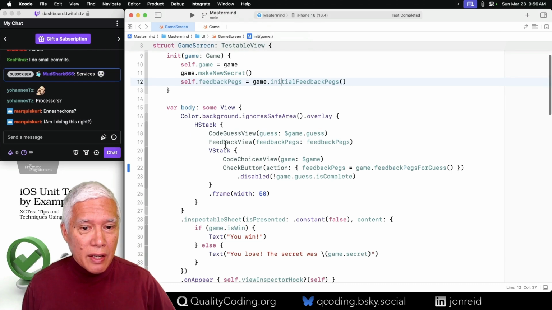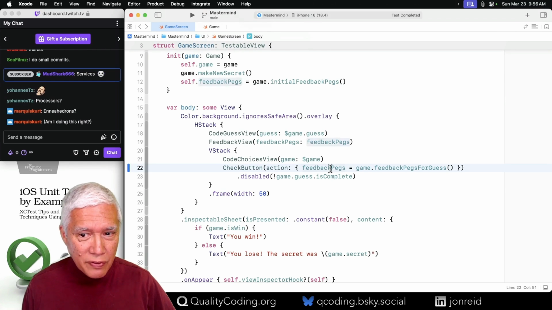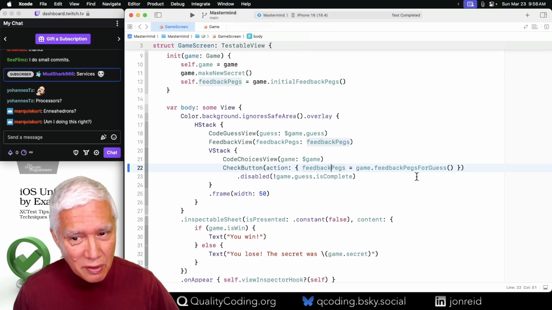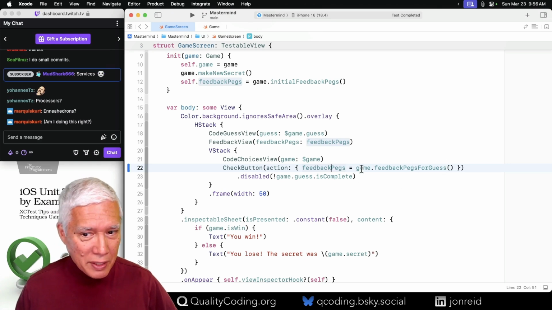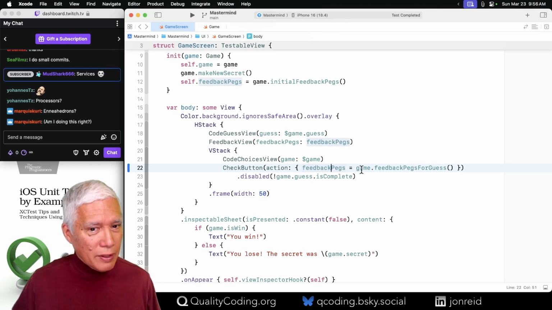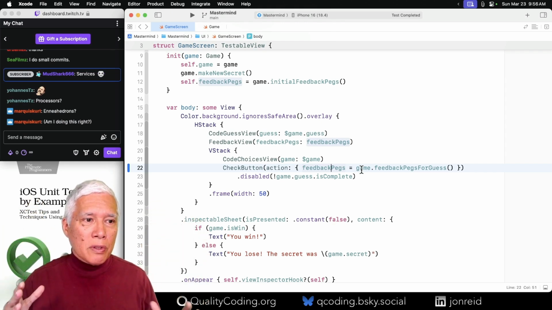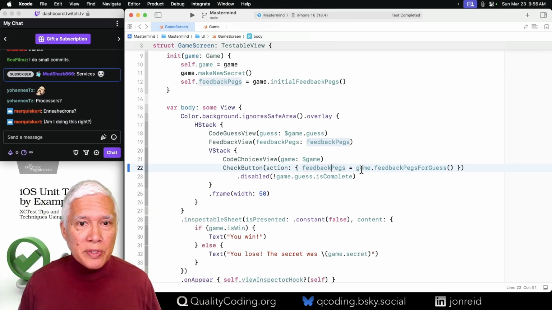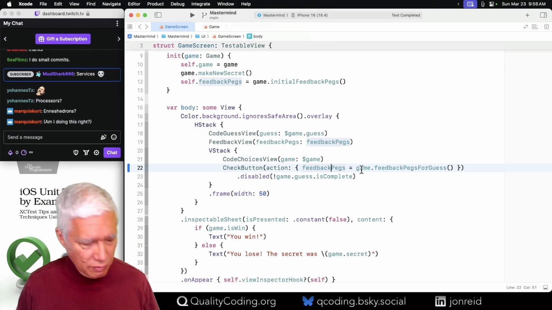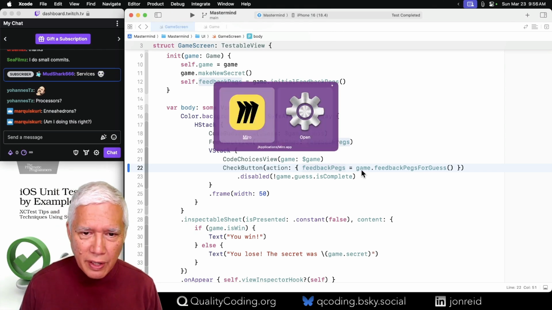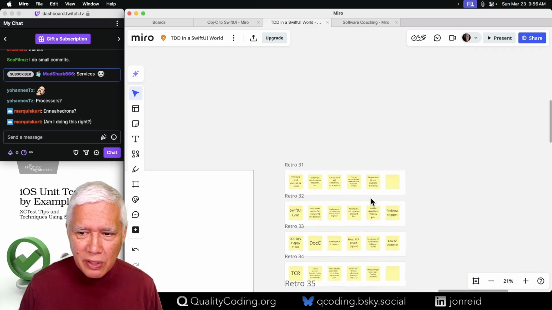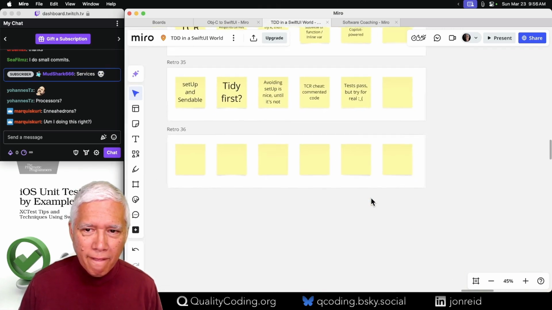And then on check button, there's an action to update the feedback pegs by setting them to the feedback pegs for the guess, which is maintained by the game. It reduces the mental load, which is one of our goals with TDD. I feel like I had to make some notes on this. What have we done?